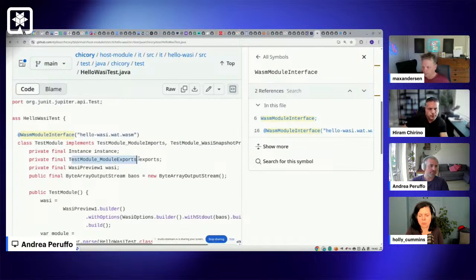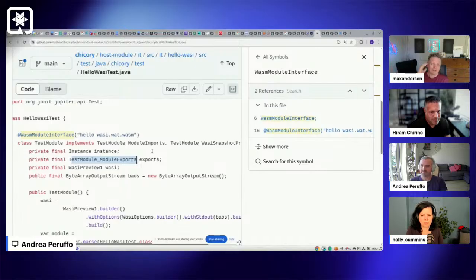Ah, got it. It's imports and exports from the point of view of the WASM module. Correct. So the WASM module already says, "Hey, I need these interfaces to be available. Give them to me." Yeah, but I was thinking the other way.